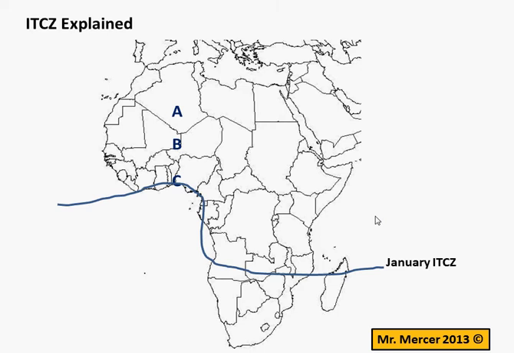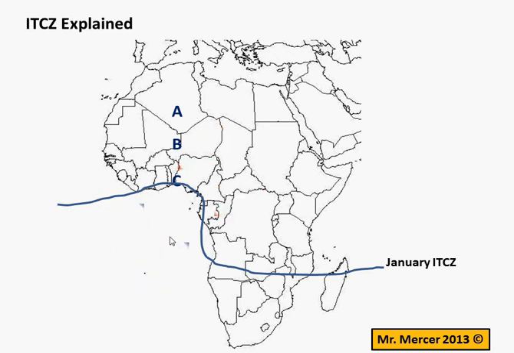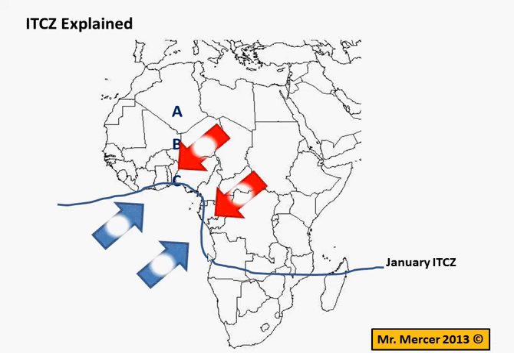First of all, we have the ITCZ. Now, in January, or springtime, the ITCZ will be moving over location C. When that happens, it will bring the tropical maritime air mass with it from the Gulf of Guinea. The ITCZ is where the overhead sun is beating down on the Earth, creating an area of intense heating. It heats the air and causes it to rise. We can call this low pressure air. So where the tropical maritime air mass rushes in over the Gulf of Guinea, bringing moisture with it, it gets heated at the ITCZ and therefore rises up.